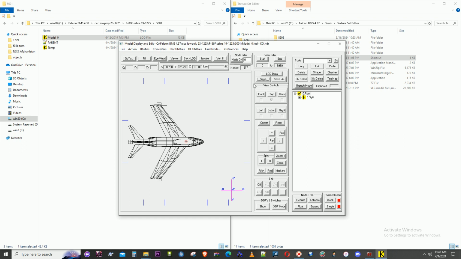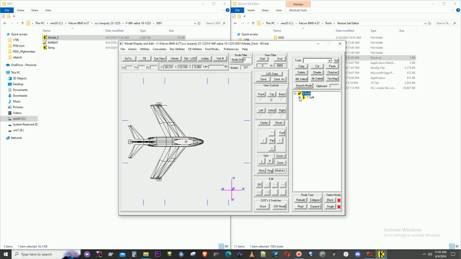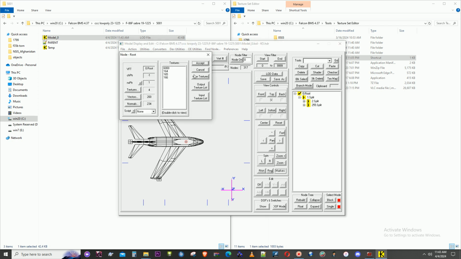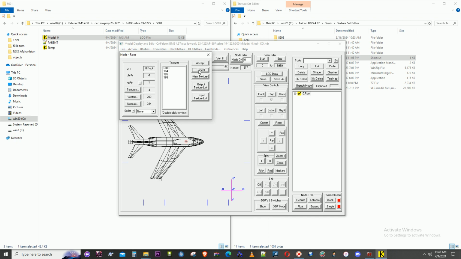and save. Now, if you make a mistake and you want to go back, like this thing gets too long and root won't open this. It happens sometimes. Just go to collapse and then do it again, and it will come up.